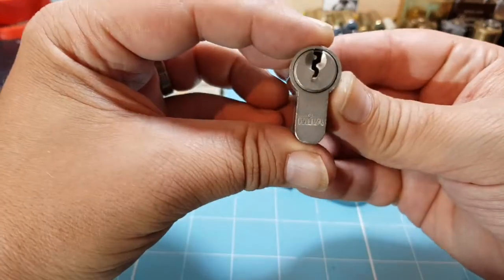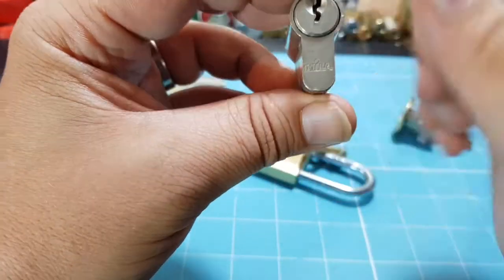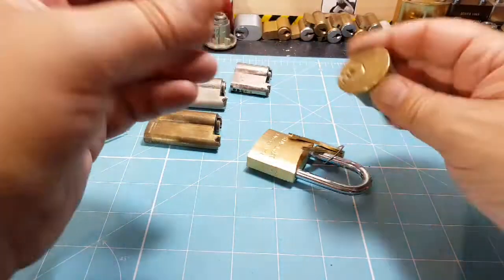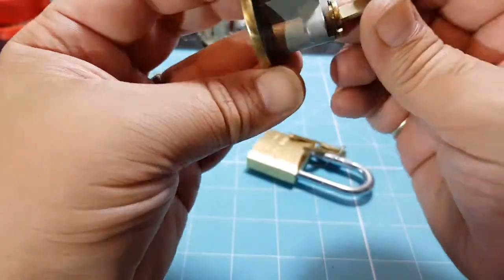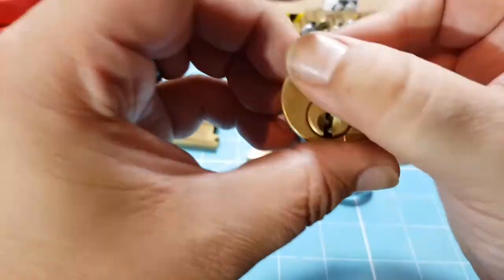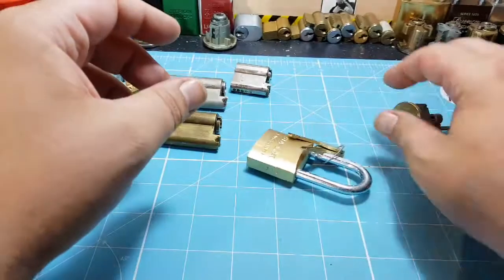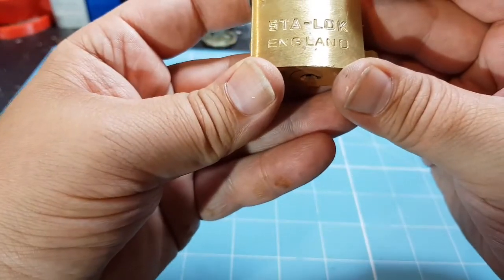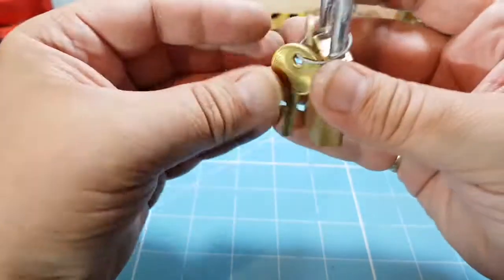What have we got here? We've got a Miller. I've got a brass one. Usually comes with a couple of spools in. We've got just a normal night latch. Should be awesome. Can be repinned up. And then we have got a Starlock England.